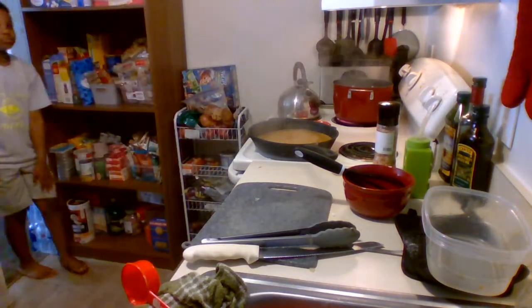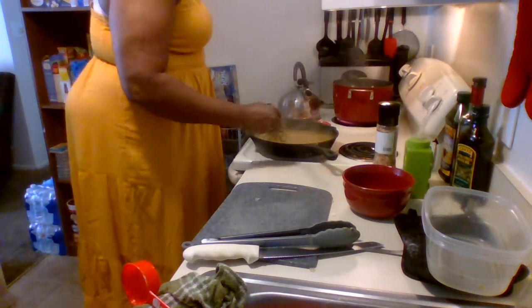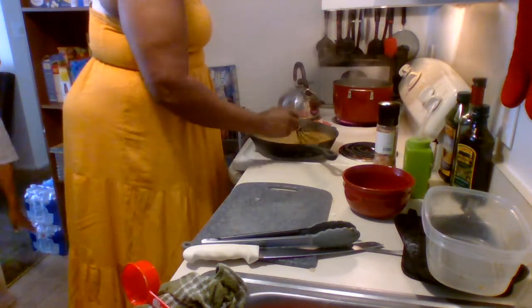See, with grandson, you gotta be slick with the kids because they think they slick. They always trying to slide in on the side thinking you ain't watching. But you know, I'm old school. Grandmama got eyes behind her head, on the side of her arms, and everything, child. I see everything they doing.